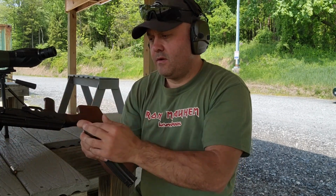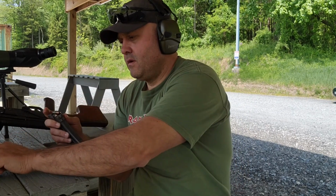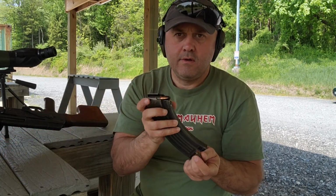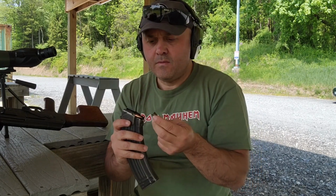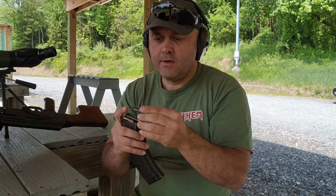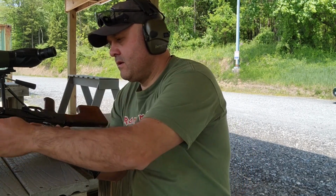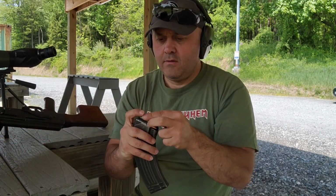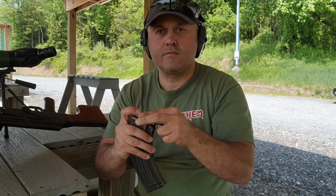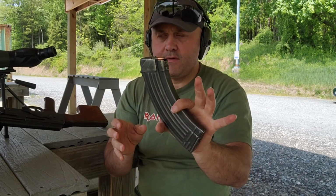But yeah, what a cool round. You can use this for hunting. It's about the same as a 30-30. So only about 15 to 20, 15% lighter than a 30-30. Goes about the same speed. And whereas a 30-30, you pay $1 a bullet, this is about 40 cents a bullet. And there you go, 20 rounds.